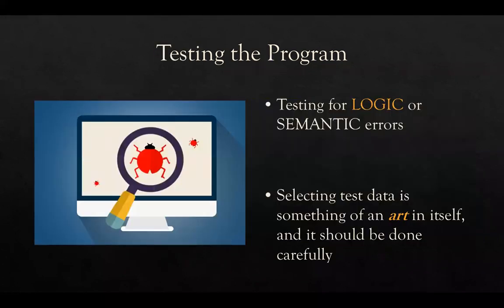The next step after coding is testing the program. Earlier, we talked about syntax and logic or semantic errors. The errors that are being chased here are the semantic errors. Remember, those are the ones that occur even though the code follows all the syntax rules, and yet the output is incorrect. It is critical a programmer tests their program with all of the input or data that is expected, but also the data that is unexpected and could cause incorrect output or even crash the program.